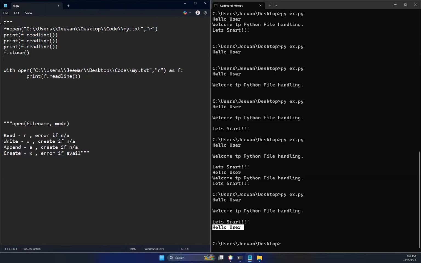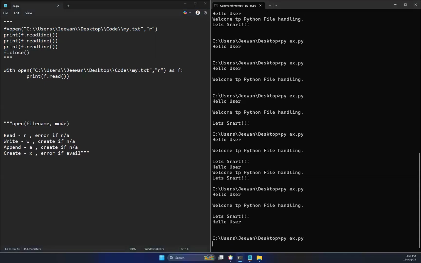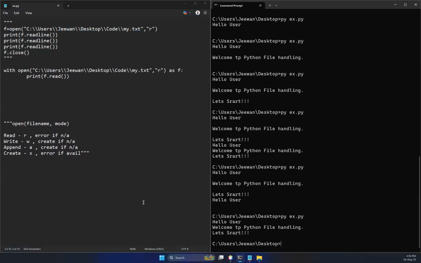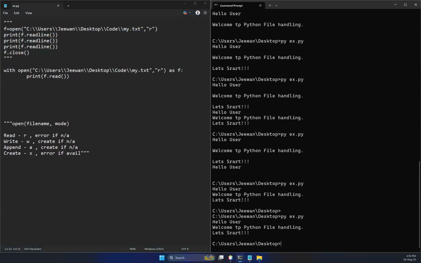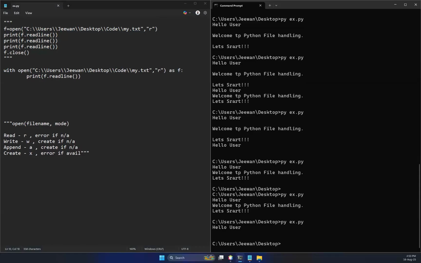Previously, I have used the read method. When I open the file normally and use the read method, you can see here this is how it reads. Then if you say readline, only the first line.